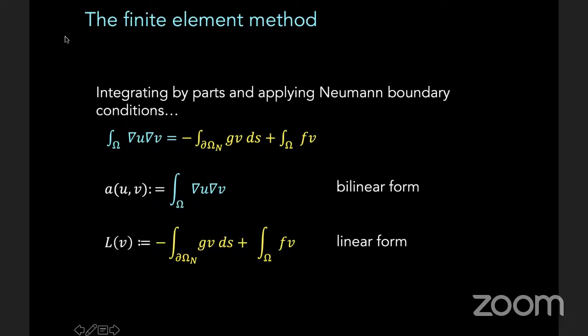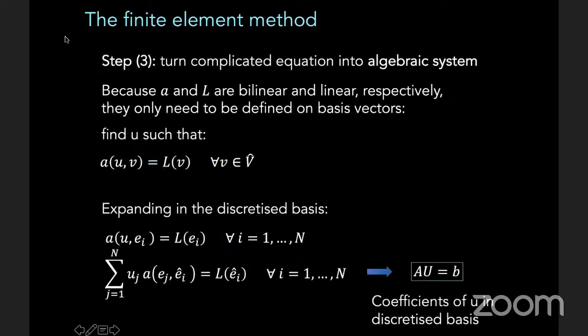Looking closely, you can see you end up having a bilinear form of the solution you are after and one test function, and one linear form of your test function. Why is this cool? Because if you have a structure of a vector space, then if you remember from your linear algebra, the moment you've got a bilinear or a linear form, the moment they're defined on a basis, they're defined everywhere. Because the bilinear and the linear form preserve the structure of vector space. They're really nice and very, very well compatible with the structure of vector space.